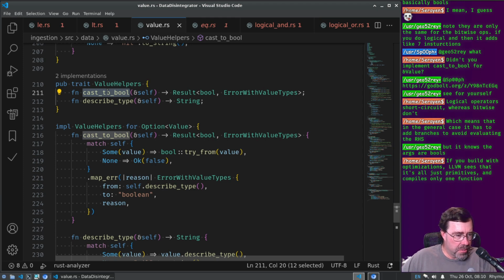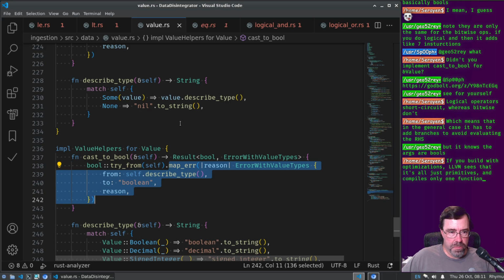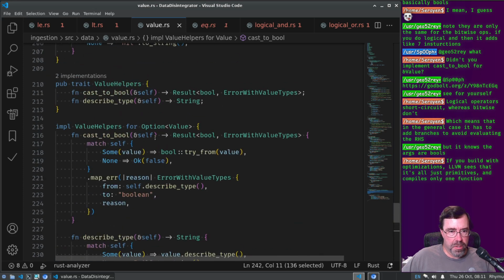So we're still talking about the bool stuff. If I really wanted to collapse together the error mapping, then yeah.